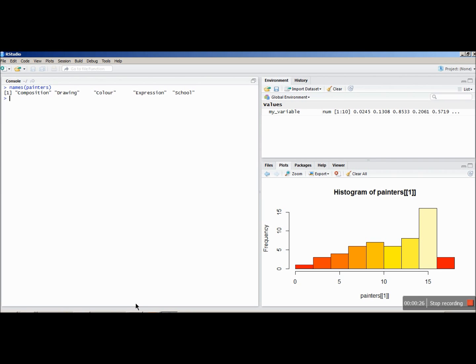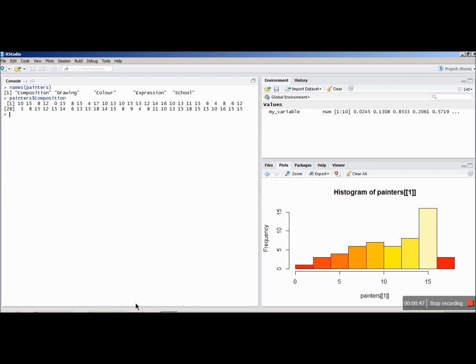So again, instead of writing 1, 2 or the position of the column, I can just type painters$composition. If I write this and press enter, you can see that I am still getting the values or the elements of that column.